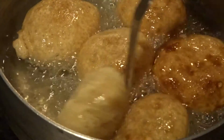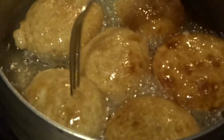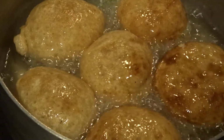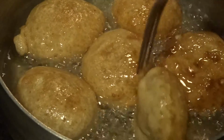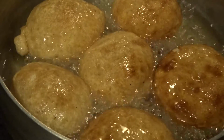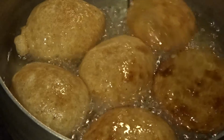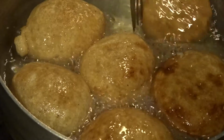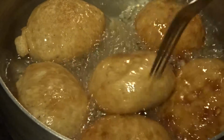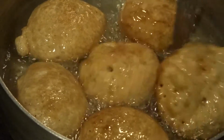So guys, trust me, this is when I'm doing the voice over, so you know my children already tasted these puff puff, and they gave me great reviews about them, that they're so fluffy and tasting so nice. In Jamaica we have fried dumplings that are similar to the puff puff, but we do not put yeast in our fried dumpling. Our fried dumpling in Jamaica is very delicious, and your puff puff in Africa is so delicious. So shout out to you guys.